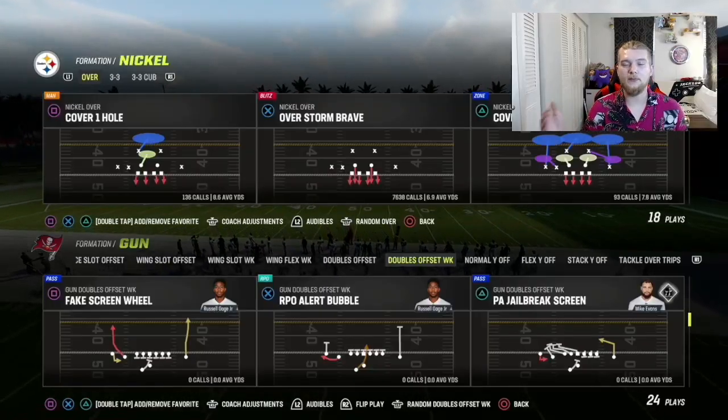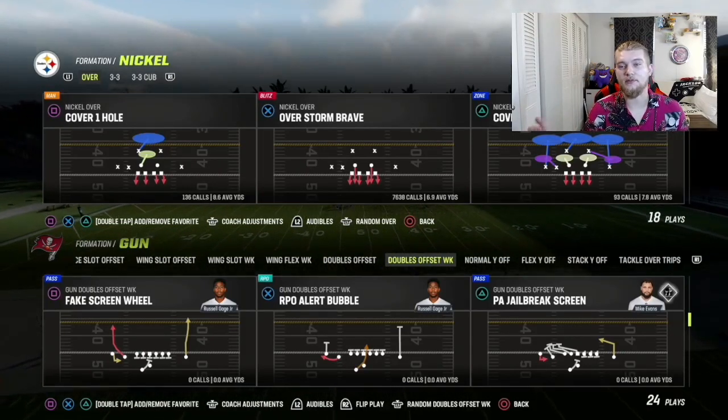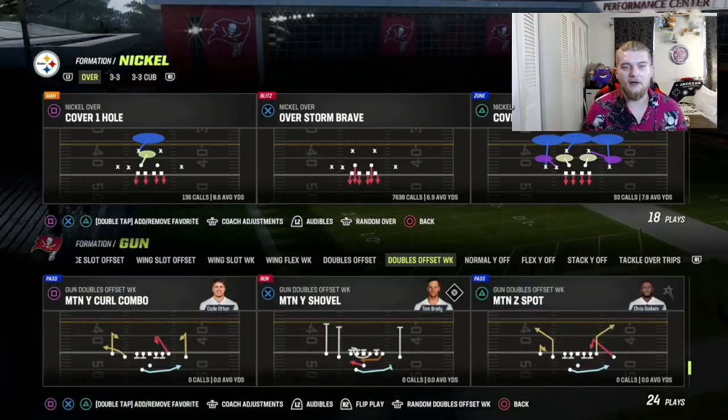Alright, boys, so we are in the spread offensive playbook, also known as pass balance. If you're looking in Madden Ultimate Team, it's going to be called pass balance. If you're looking in regs, or if you're looking online, it's going to be the spread offensive playbook. And really what we're going to be focusing on here is misdirection.